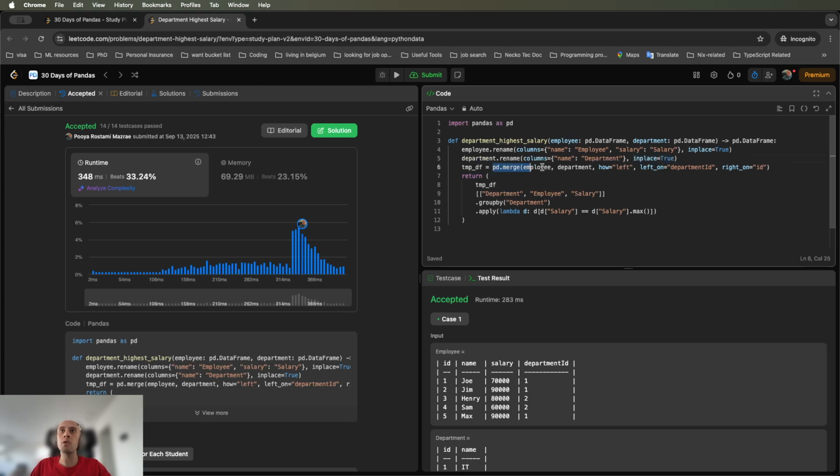Then we merge the two data frames with a left merge, and we choose the columns to consider for the merge. Then we group by the name of the column that we want, in this case department, and we choose the rows in each group that have the maximum salary in each department.